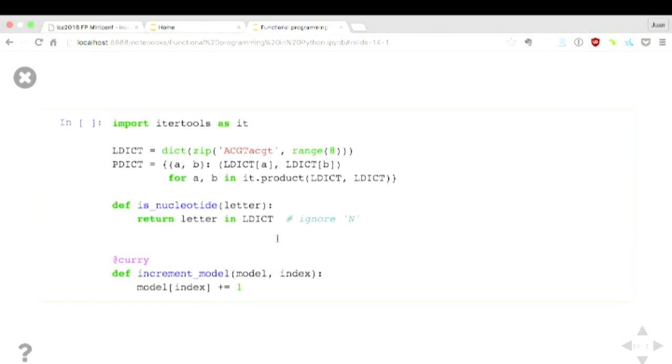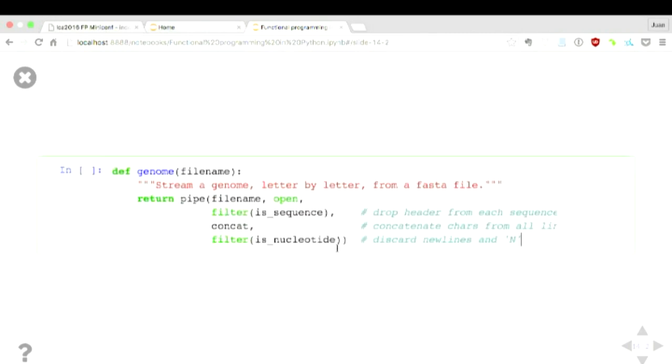And then I'm going to query this function. For a given input, which will be an initially blank model matrix of 8x8, whenever I pass in an index, I'm going to increment the value in that index. So now I can count how many letter pairs exist in my input sequence. Okay, so this is just going to read a file, and then it's going to spit out nucleotides, the DNA sequence, at me, character by character.